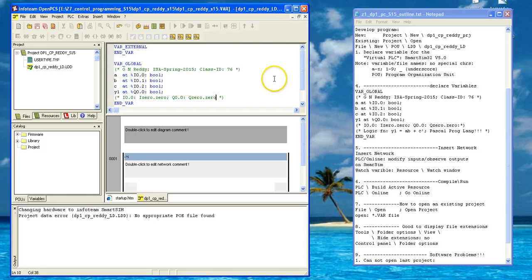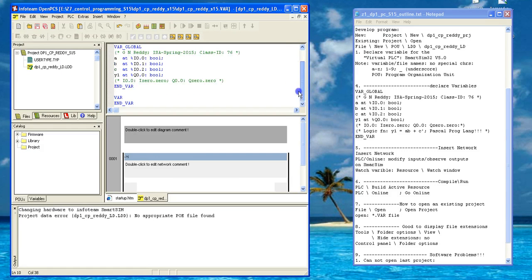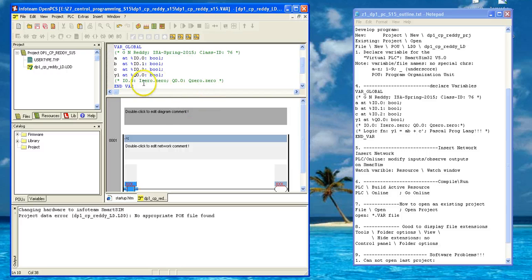Okay, once that is done, then we can insert the programming. By default, it comes with 1 contact, 1 input and 1 output variable.